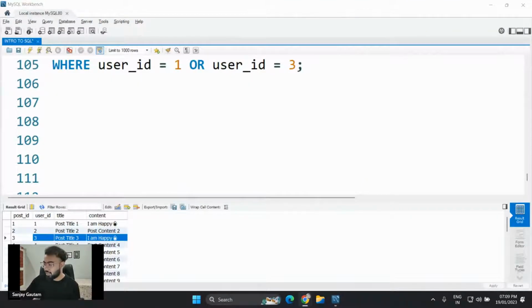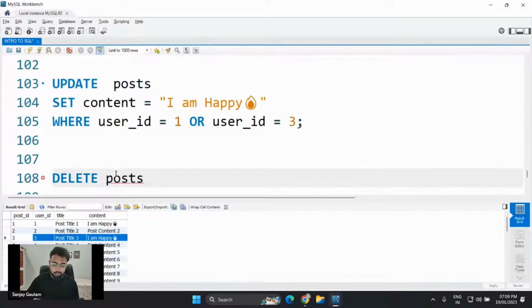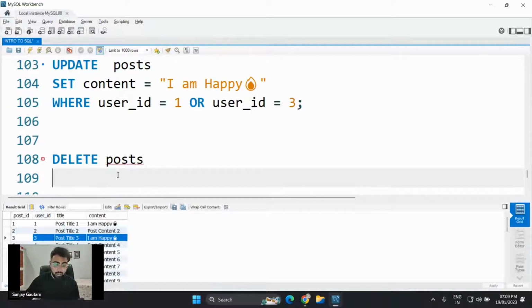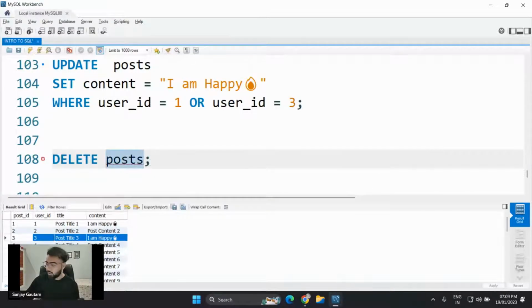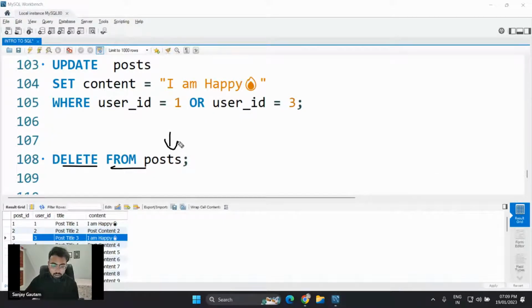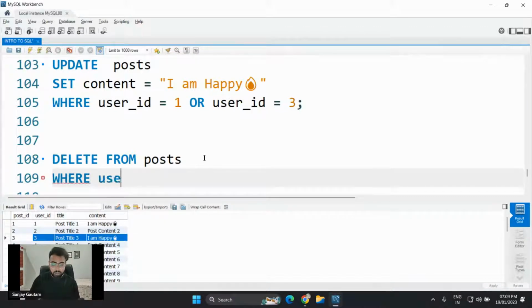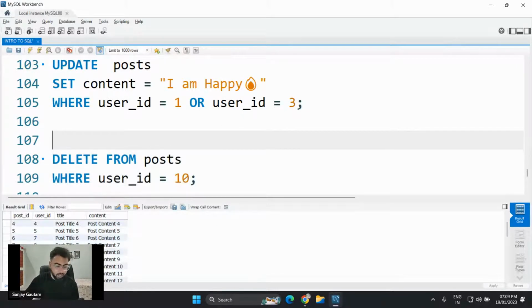Yeah, let's just cover the delete as well. So let me just write the delete in a minute because it's actually going to be the same. Just type delete, and choose the table from which you want to delete something, and that's it. Just choose the condition. Delete from the table name, and also specify the condition, like what you want to delete. Let's say where the user id is equal to 10. So delete all the posts where user id is equal to 10 here.